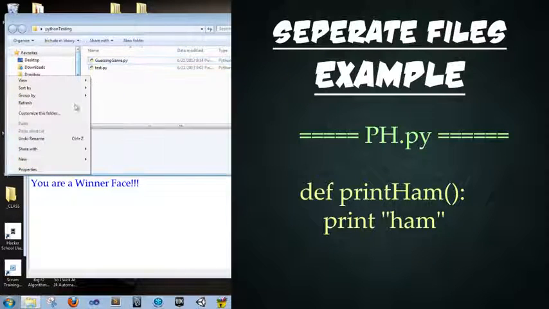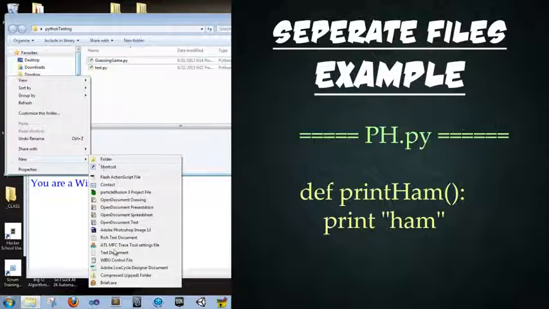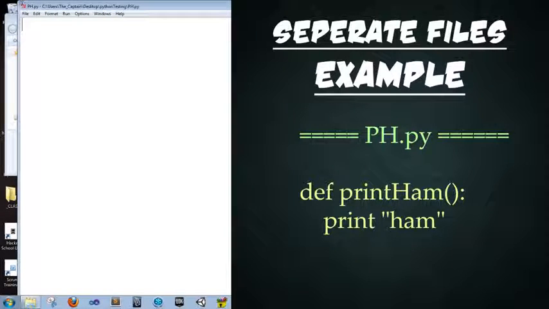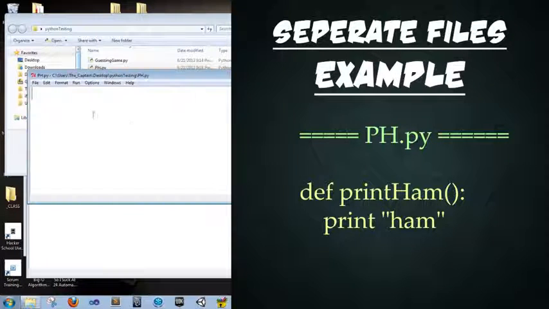All right, so let's go ahead and try another example. We're going to right click and create another file and go new text file. This one we're going to call ph.py. Enter. Yes, I want to change it. Edit with IDLE. At this point we're getting pretty good at this, huh? And this is going to be a really short function. We're just going to type def print_ham with the H uppercased. Open close parentheses and then put a colon. Enter. Print ham, because I love ham so much. Save it, and now we're done with this file.